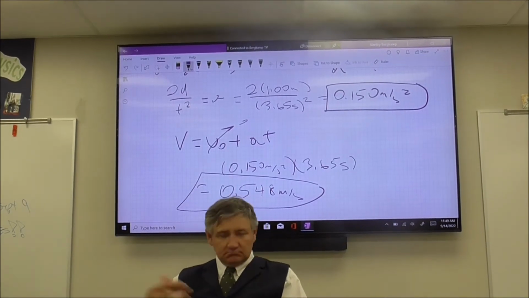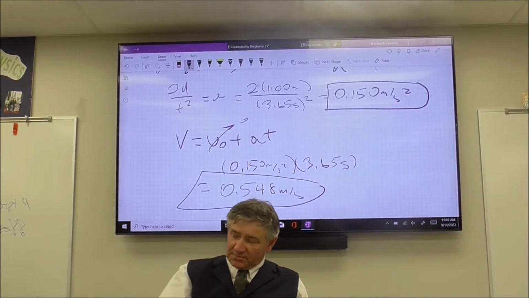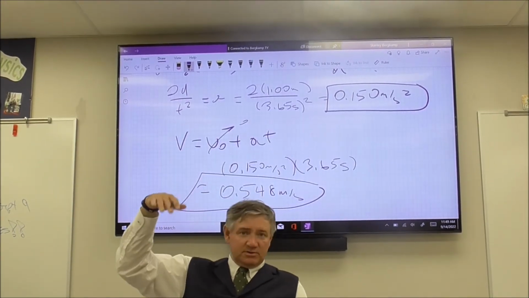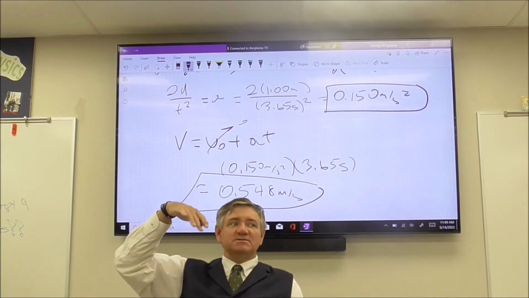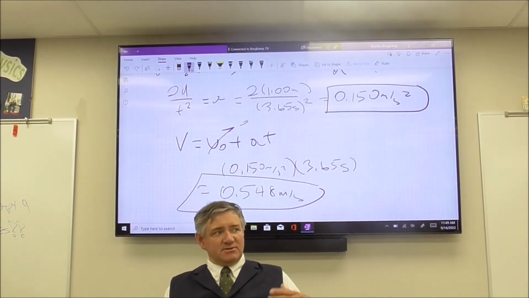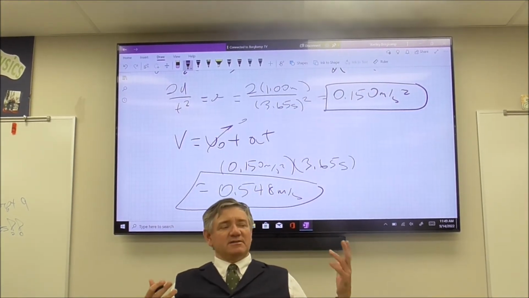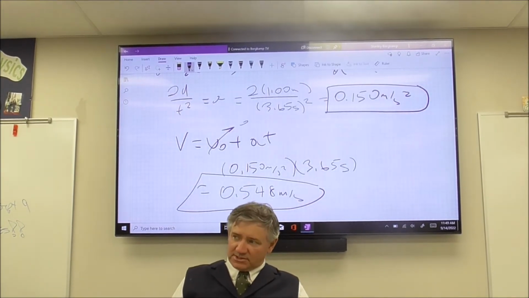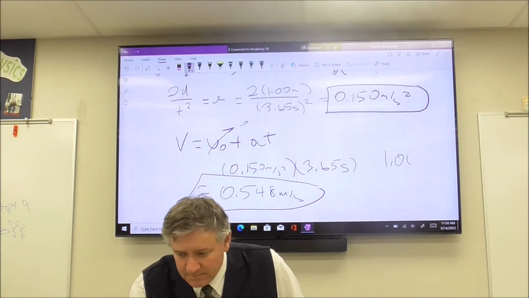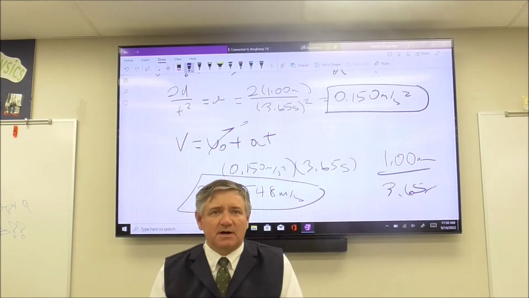All right? Now, this is how you can use these equations. So now we took something simple. We just let this thing accelerate from rest. And this is a technique we're going to use a lot to calculate acceleration, because acceleration's tough to measure. You're trying to measure a rate function of a change in velocity. And even calculating the velocity is tough because that velocity is always changing. Now, to get the final velocity, could I take 1 meter and divide that by 3.65 seconds to get my velocity?